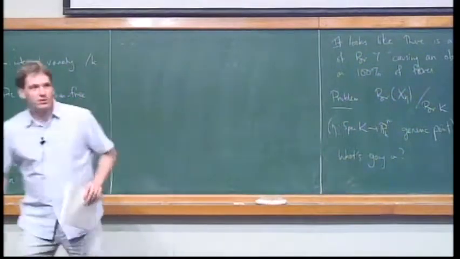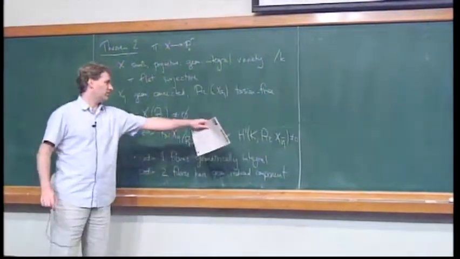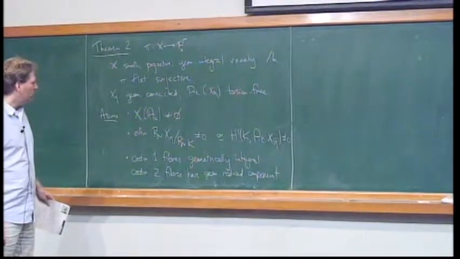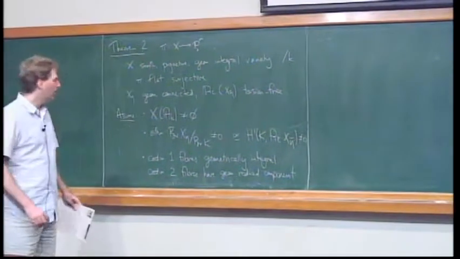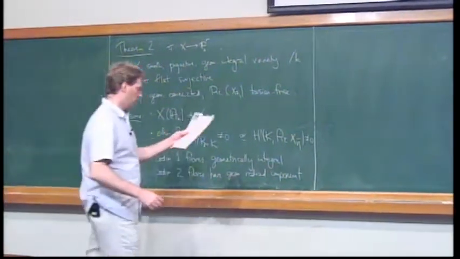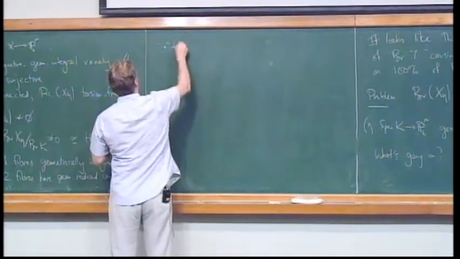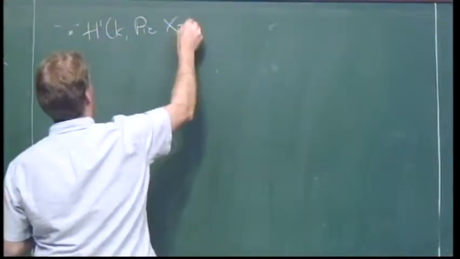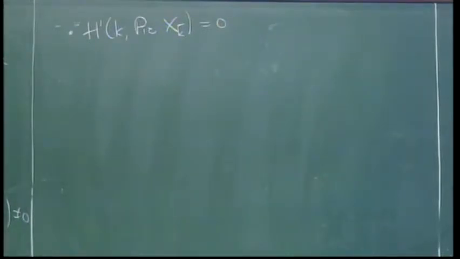Okay, and now we have a bunch of conditions. We have some element here that we're hoping will obstruct weak approximation. There are a bunch of ways you can construct trivial elements which are obviously not going to obstruct weak approximation. And so we want to rule those out. So let's rule these out. First of all, I want H1 little k, Pic X little k bar, to be 0. So X itself, as a variety over k, doesn't have any algebraic Brauer group.